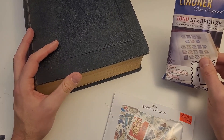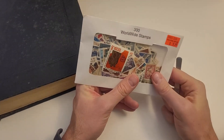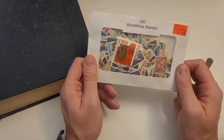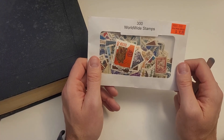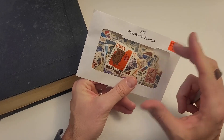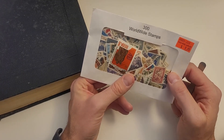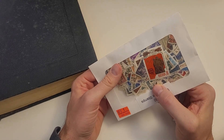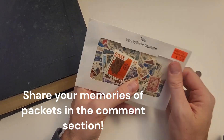I'm going to go through the process of hinging and I'm also going to talk a little bit about one of the most common ways people got stamps back in the day — and you still can today — and that is with a packet. Companies created packets like these of stamps and sold them to young and old stamp collectors. Generally they held common, run-of-the-mill stamps, but collectors would receive these and spend hours going through each individual one and become fascinated by what this hobby is ultimately about: the stamps themselves.